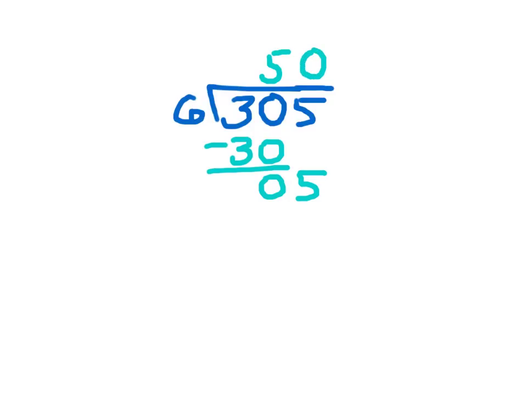I place that 0 inside of my quotient. And at that point, I follow the rest of my steps of my division process, which is 0 times 6, which is 0, and 5 minus 0, which is 5, so 5 is our remainder. So that we have 305 divided by 6 is 50 with the remainder of 5.